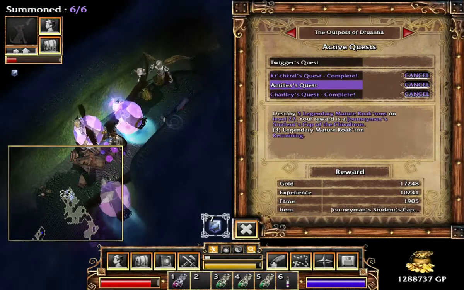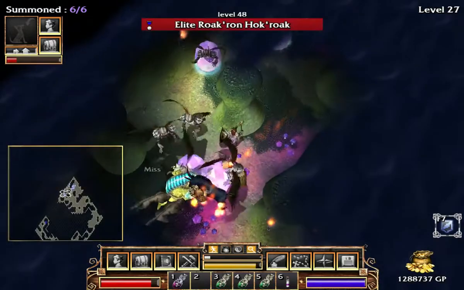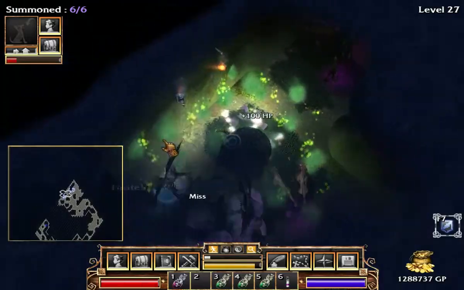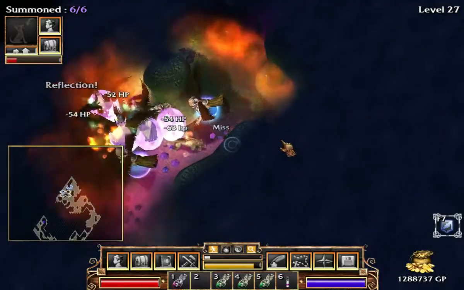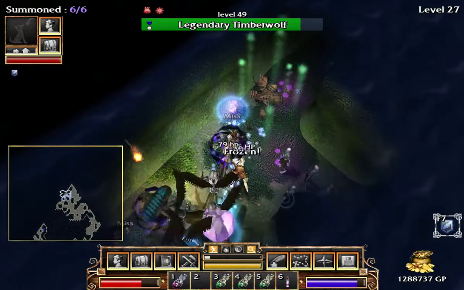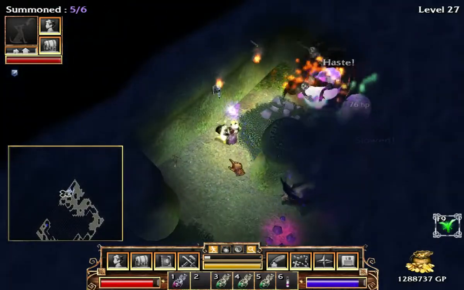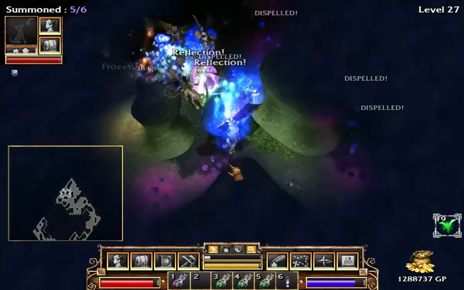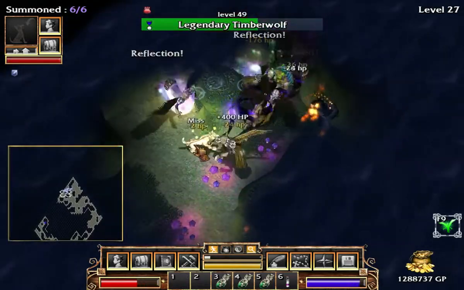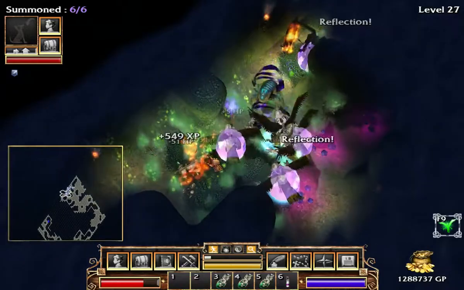How are we doing on quest? I think we just got the Rokrons, yep. Oh yeah, and the Hokron Rokron, which I hate, because they deal ridiculous amounts of damage. Should probably get another one of these going. I can face the Timberwolves. That's not the issue. Again, Timberwolves are annoying. But beyond that, they're not a real threat.